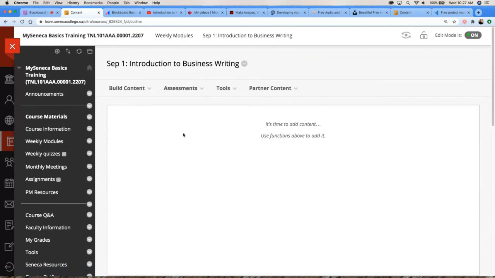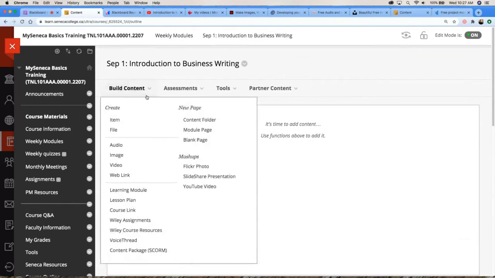So this is where I can add in a bunch of different stuff within this folder. And it can be sequential. So it could be step 1, step 2, step 3 if you wanted it to be. Kevin's going to show you a learning module, how to do that, in a minute, and that's super useful for managing a lot of content.